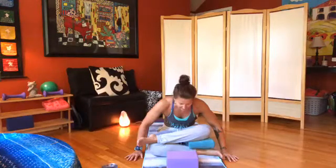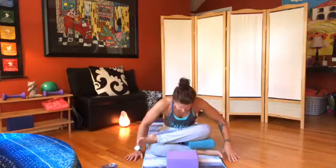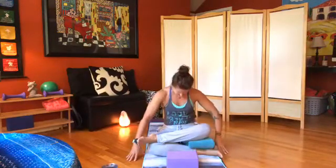One more breath here. As you inhale, just round the back slightly. Start to press up with the hands. Inhale, reach the arms up overhead. We're going to do a couple side bends. So right hand drops, left arm reaches, side bend, nice and square to the front.